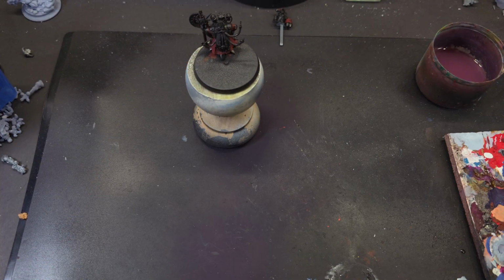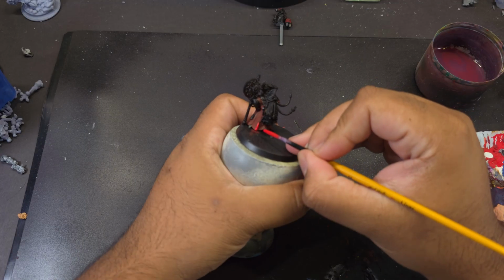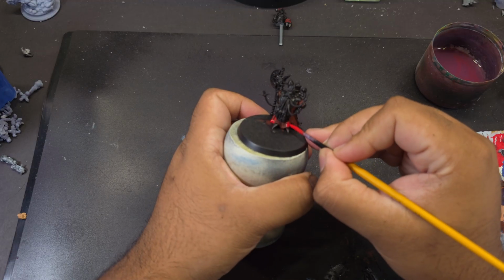Once that's dry, we're bringing in some midtones with Vallejo Game Color Bloody Red, focusing on the raised folds. Be sure to leave the darker red in the recesses. This will create depth and richness.